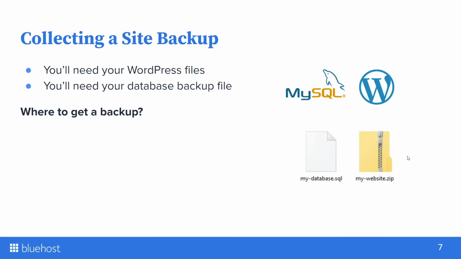So I mentioned you need backups. Where do you get these backups? The actual way that you can get a backup of your website varies. There's a myriad of ways that you can go about this, but the one way that we recommend, since it's generally easy and covers all avenues, is to contact your old hosting provider. If you have an old third-party hosting provider, you can usually contact them via chat or phone. When you do so, you can just let them know, hey, I'm looking to migrate my website. Can you provide me a backup of my WordPress files and my database file?